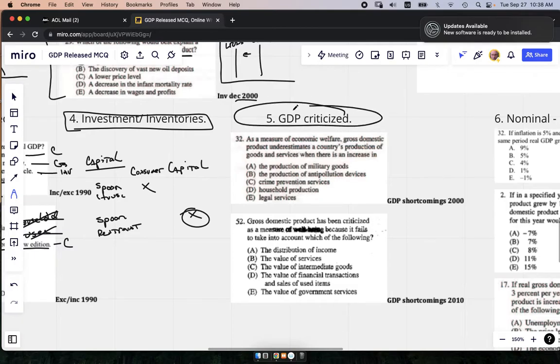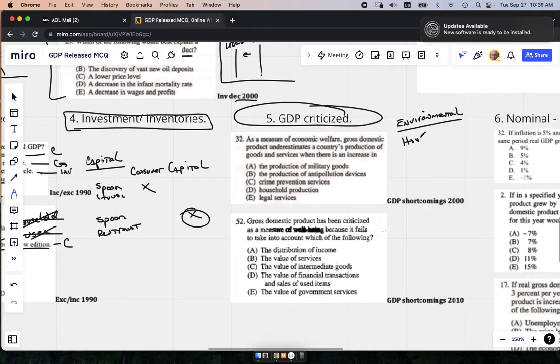All right, 32, GDP. Why is it criticized? There are really three things we need to know. One is environmental issues. GDP doesn't take into account whether we've grown more forests or less forests over the last 1,000 years. I think we have more forests than ever before because we stopped forest fires. But if we have a bad year and millions of acres are burned, we don't take that into account in GDP. Rivers flood and destroy different things. We don't take it into account in GDP.